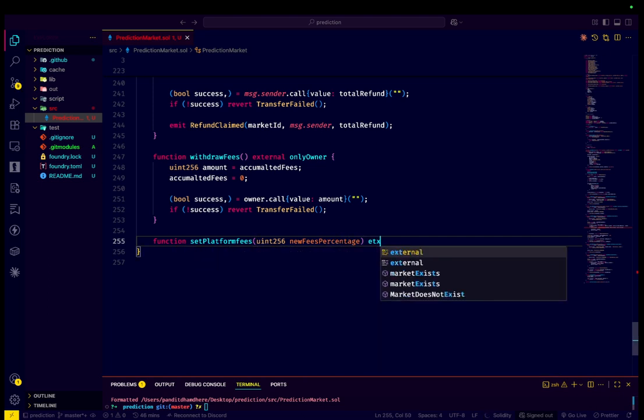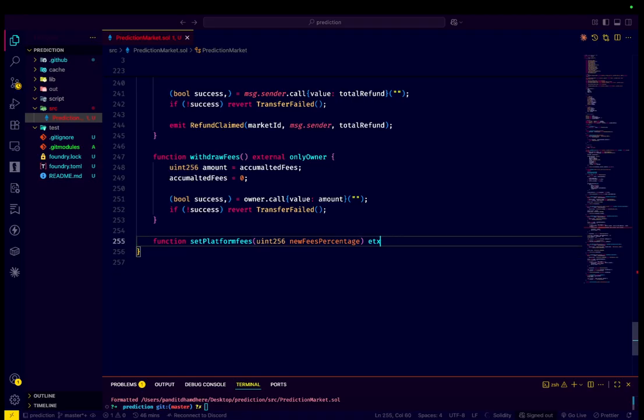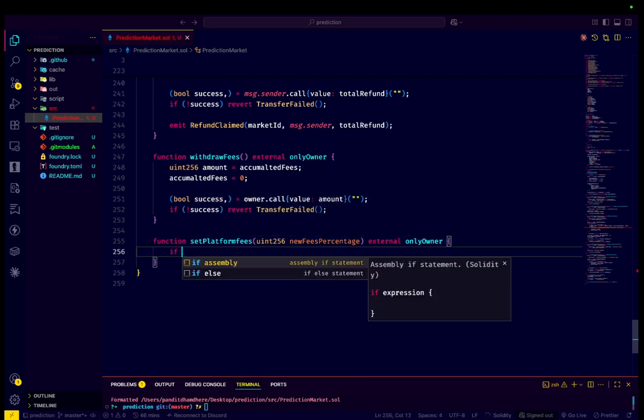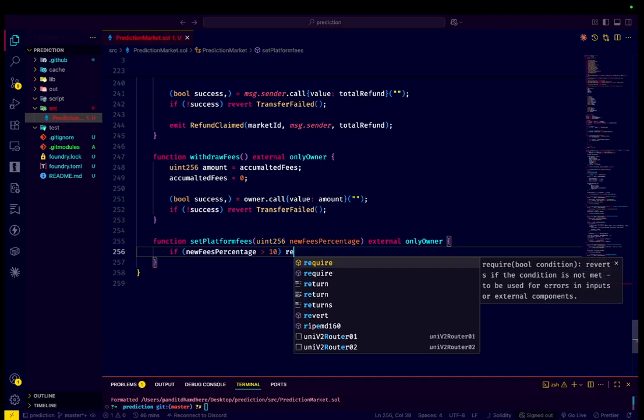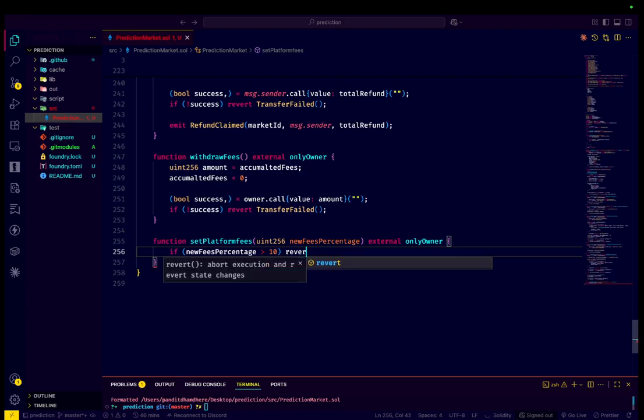Let's make it external and only owner, and let's check if new fee percent is less than 10, then we need to revert with an error here, fee too high.